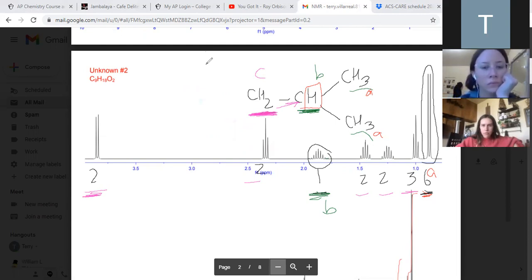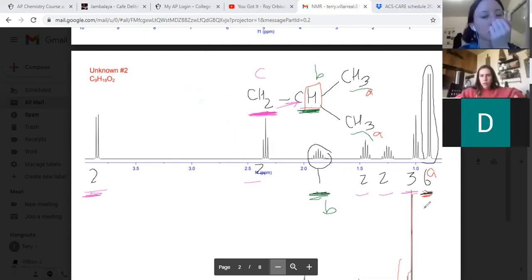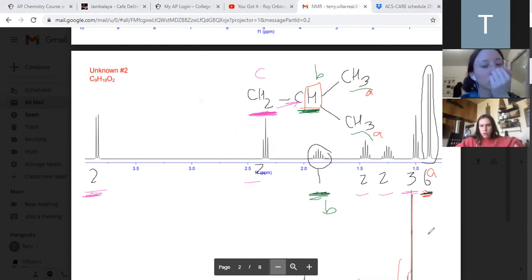I'm not saying you're right or wrong. I'm just curious as to your reasoning here. Because wait, I changed my mind. I think it's the one right next to the A peak. Yep, we cannot have this one here. Why can't we have that one here? That I'm putting the huge underline under.